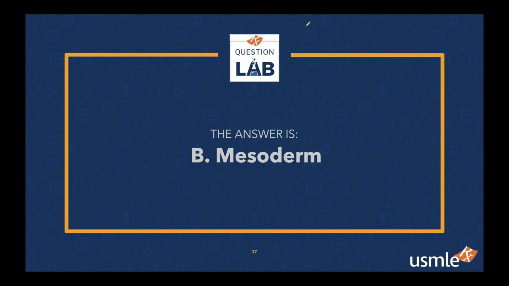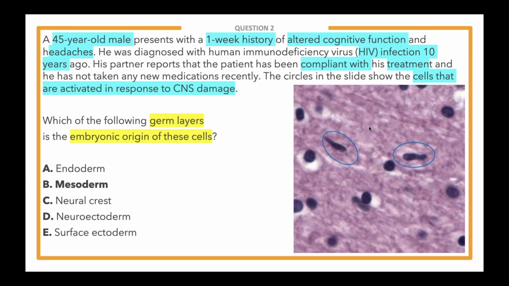Thank you, Sean. Great job, guys. So let's take a look at this question. So this patient has an HIV-associated neurocognitive disorder. So we know that there may be some neuronal damage, okay? And those cells, you can see that they're kind of elongated, okay? The ones that are circled in blue, those are microglia. They are the resident phagocytes of the CNS, okay? And they migrate to areas of tissue damage to help get rid of the damage and clear away dead and dying cells. They also release cytokines that stimulate the immune system as well, okay? Like other macrophages, microglia differentiate from the circulating blood monocytes and thus are derived from mesoderm as well, okay?